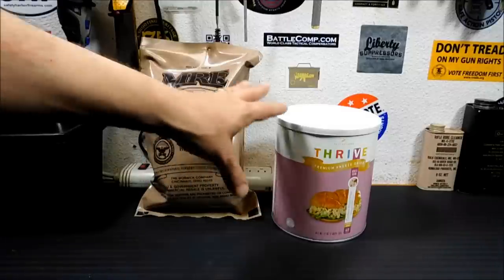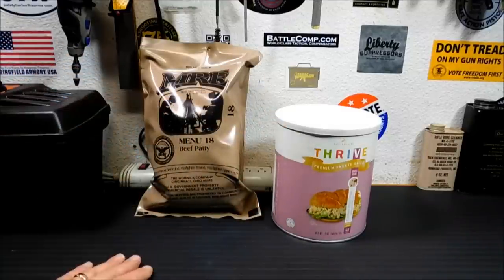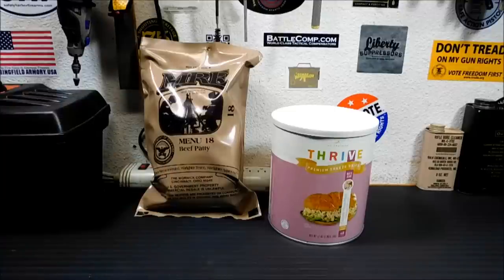You're also limited with these items because you can only eat so many of them and they kind of stop you up. And you need water for these. A lot of people say MREs have a shelf life of five years, but I've eaten them eight or nine years past that and they're still perfectly fine — unless they smell bad or the texture's off.